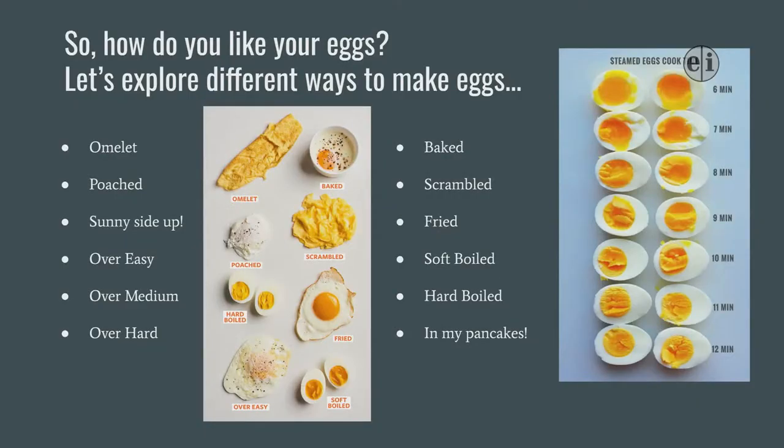Remember that question? How do you like your eggs? Oh my goodness, there's so many different things you could do and make. You could make an omelet, like you talked about. We could poach eggs. That's kind of exciting, where you put an egg into boiling water after it's cracked. Crack the egg and put it into boiling water. Sunny side up is another way. Over easy, over medium, over hard.